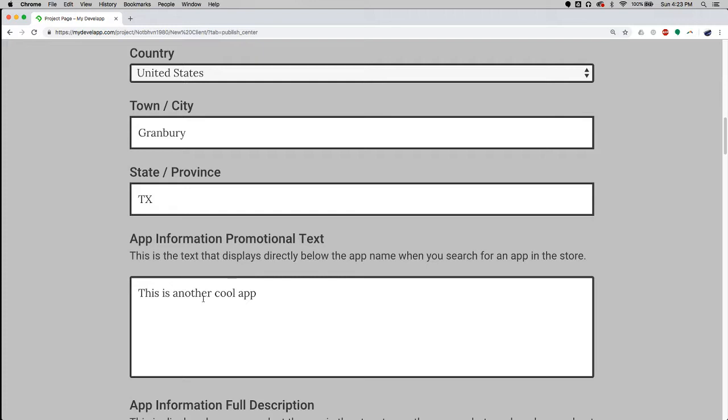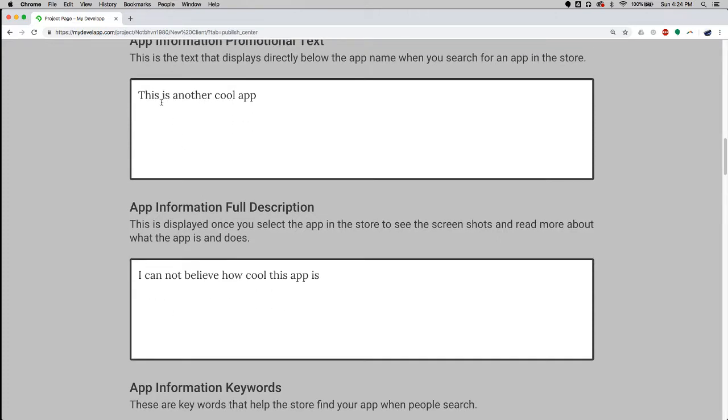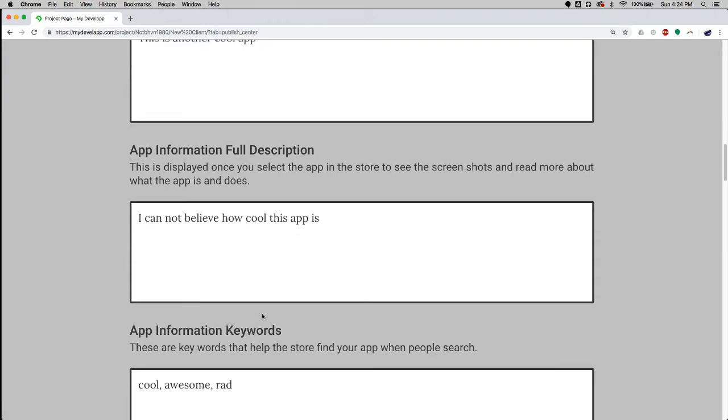This is the text that's in the Play Store and the Apple Store. Right underneath the app, you'll have a little short description about what it is. That's where we're going to control that. And then you have a much larger area of about 4,000 characters that allows you to have a full description of what it is, if you want to really talk about the app. Again, these are all things we're collecting so that we can put them into the App Store. So don't think that when you hit publish below, these are going directly to the App Store. They're going to us to review first.